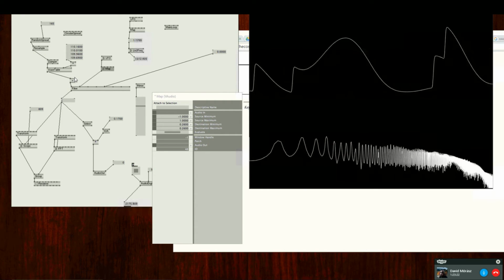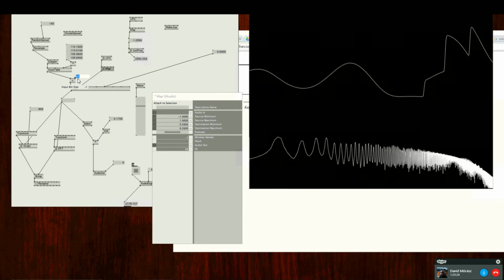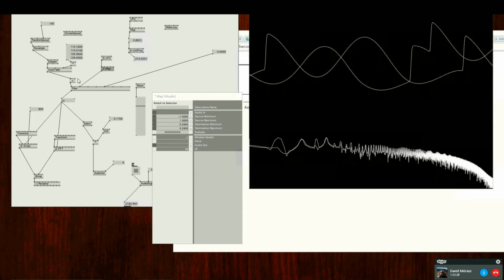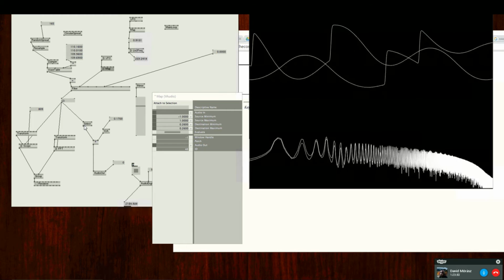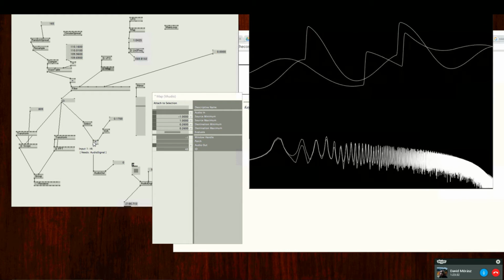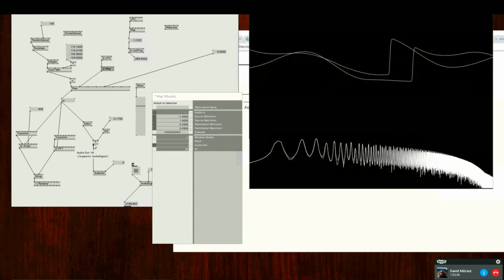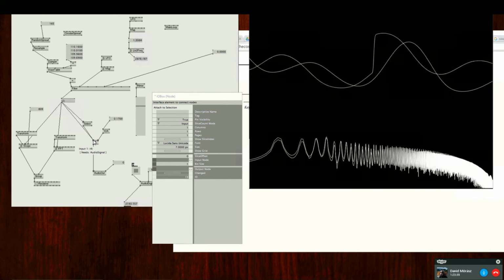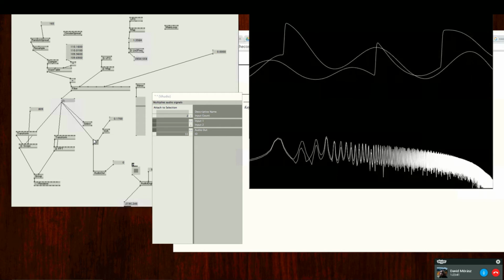You could also do a bin size of 2, then we have a stereo signal. That should be stereo, yeah. I don't need to select anymore.